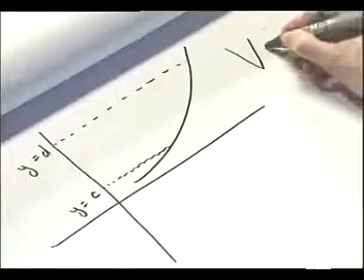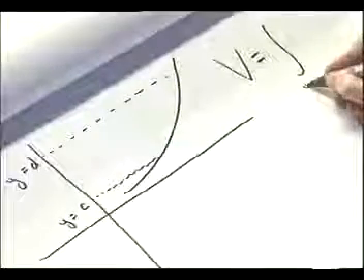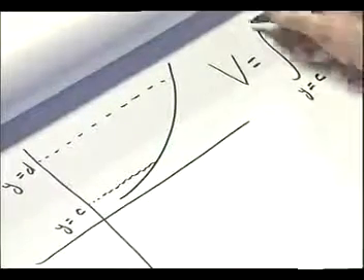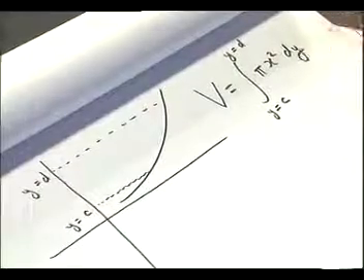The way that we calculate it is going to be the same, except because we've spun it around the y-axis instead of the x-axis, the x's and y's are going to interchange. And so we end up here with the idea that the volume in this case is from y equals c to y equals d of pi x squared dy.